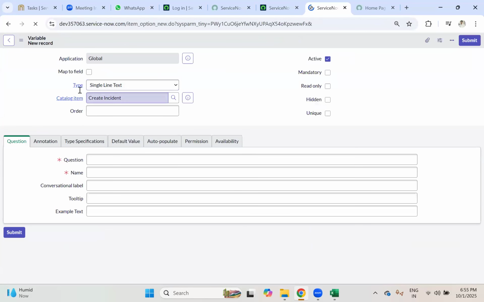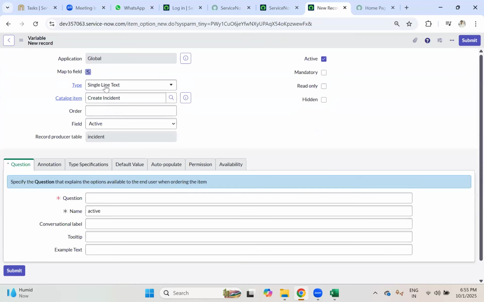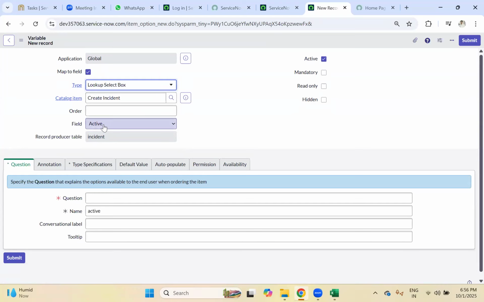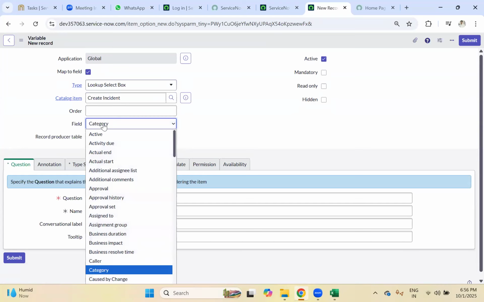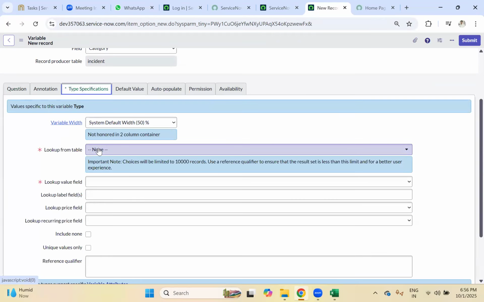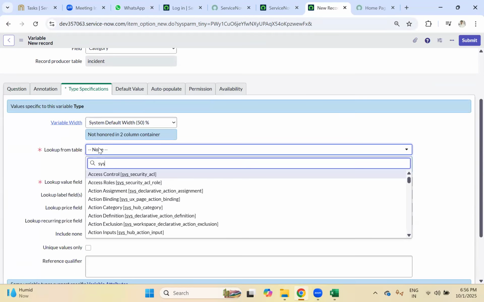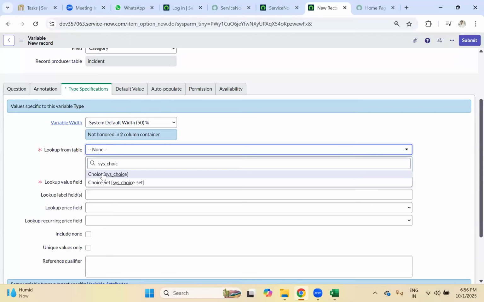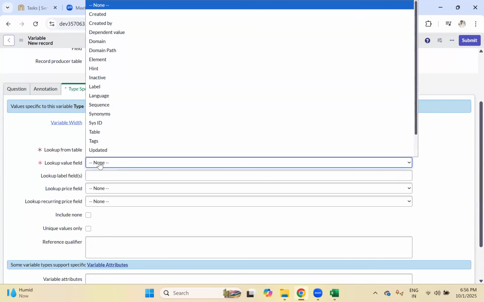That is why we are trying to do this, correct? So let's do a lookup select box. Field category. I'm trying to map category, correct? So my question is, and sys_choice table, I'm selecting, and what do I have to select? Label.